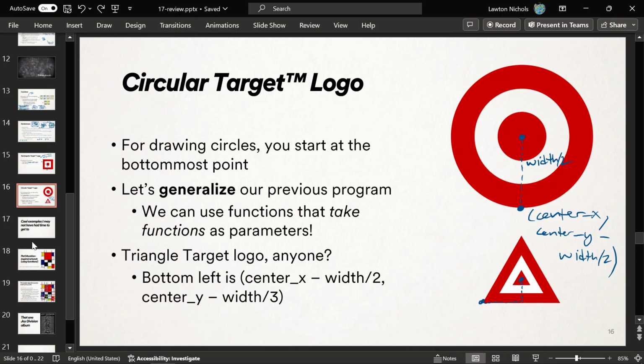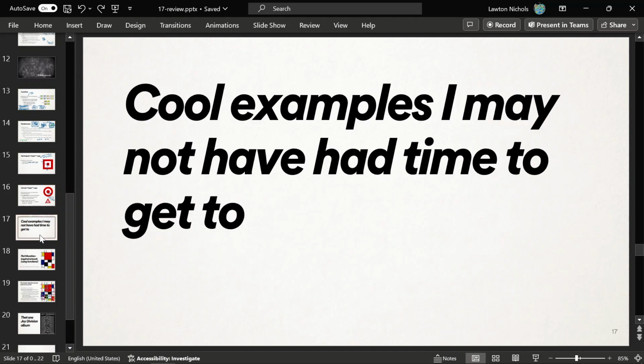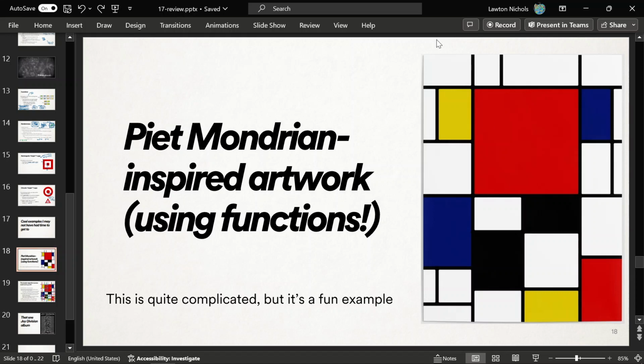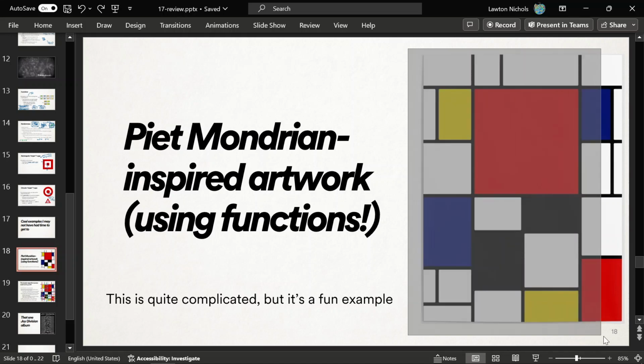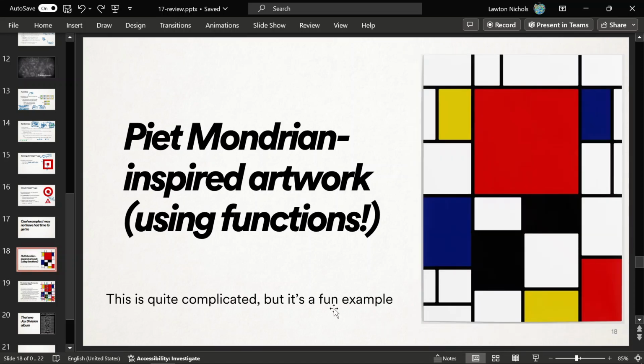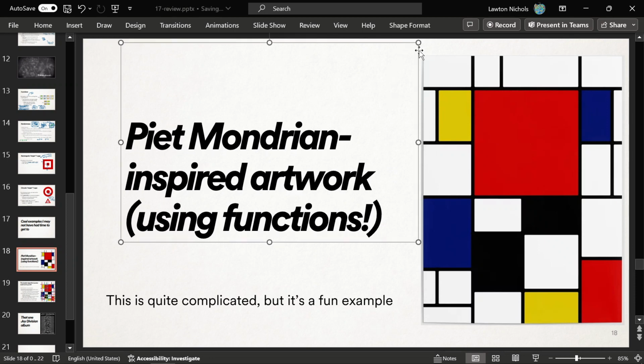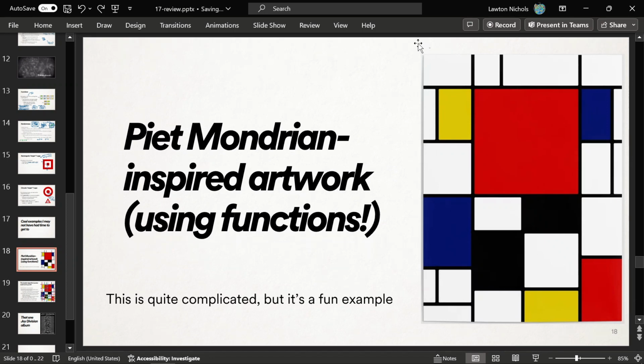We love Target. Here are just a couple fun examples that you will have to read the code yourselves because it's long, and I'd be happy to explain it to you sometime if you would like. But it's like using the turtle module to do cool stuff that is a little bit more complicated, but you're ready to understand it. So have you seen these kind of artworks, like the things done by Piet Mondrian? I think that's how you pronounce his name. You can use the turtle library to make these randomly.